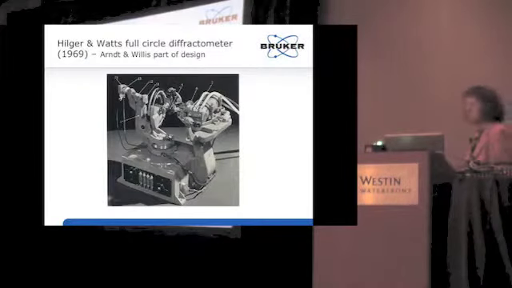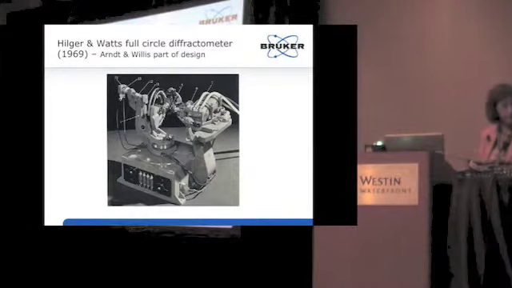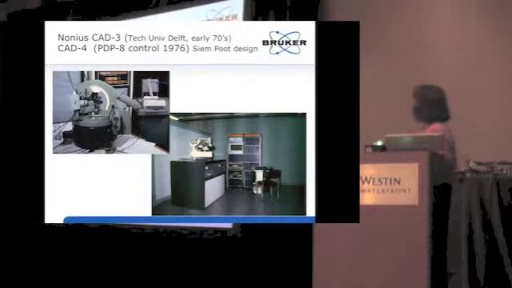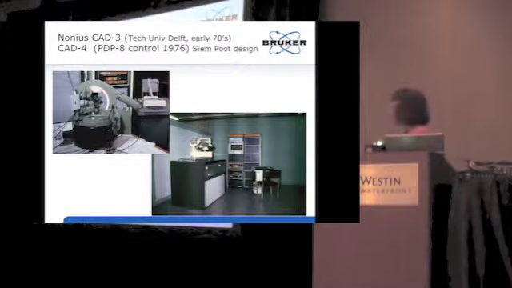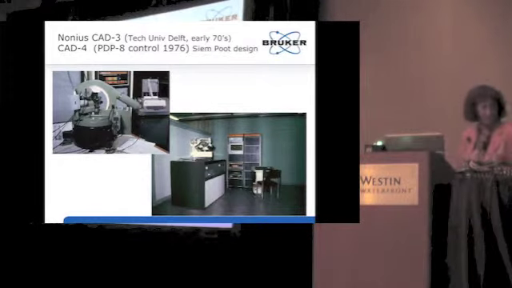So here's what the instruments look like. Here's the Hilger & Watts. These are in alphabetic order. Apparently a huge machine from what people were telling me indeed last night. A weighty piece of metal and very precise. This is what the early CAD 3 looked like, which was in the exhibit at Stony Brook, and a prototype of what became the CAD 4 a few years later, controlled by a PDP-8. This CAD 3 was actually in Frank van Meurs's lab at Delft. That's where that photo came from.